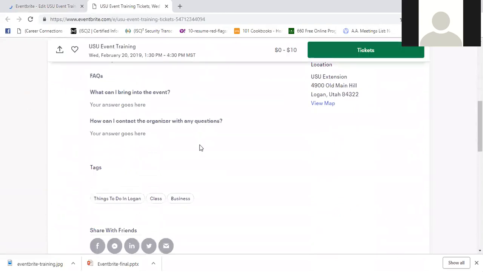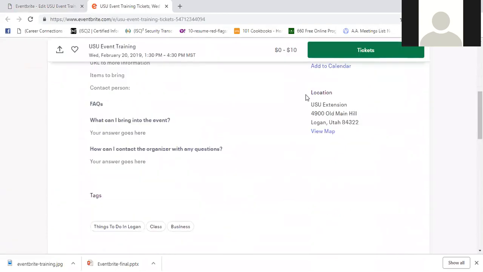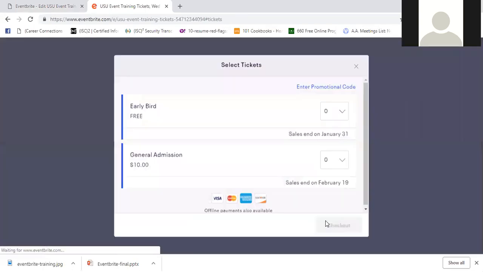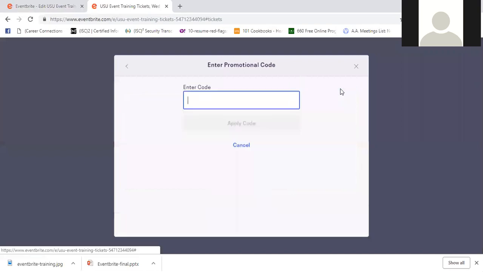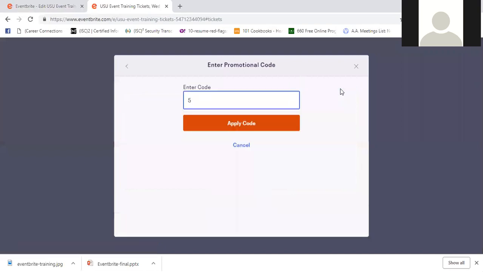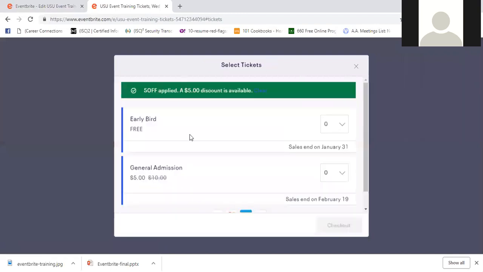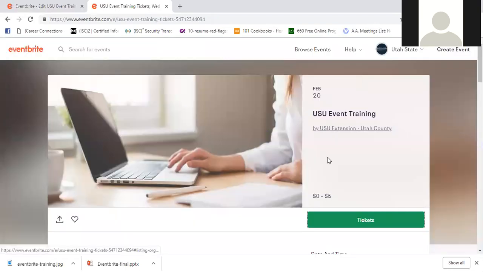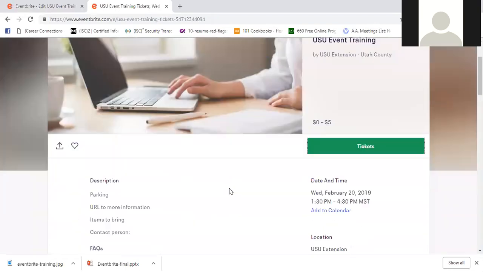And here it is. It's pretty simple. I'll show you really quickly how the discount code will work just in case you ever get any questions with that. So here's the tickets. Right here you'll see they give you the option to enter a promotional code. So right here, you can just go in, type in 5 off, and there it is. And then they'll just go through the checkout process once they select their ticket. So it's pretty easy and pretty straightforward, not too complicated.